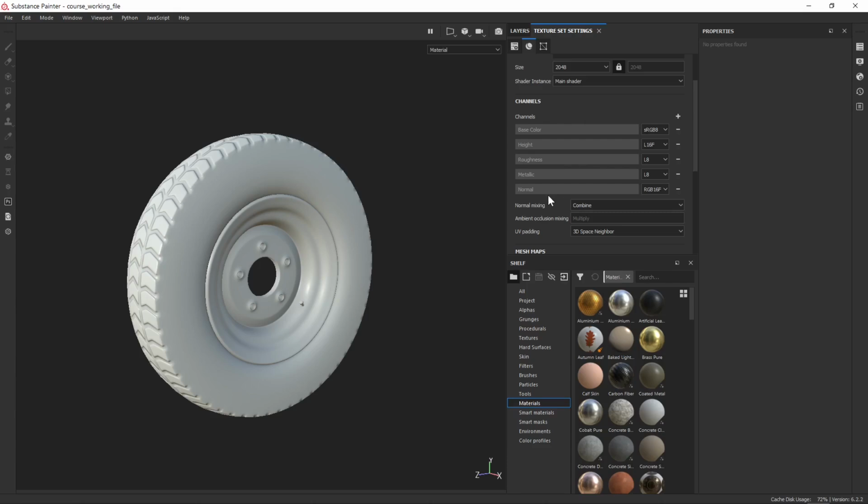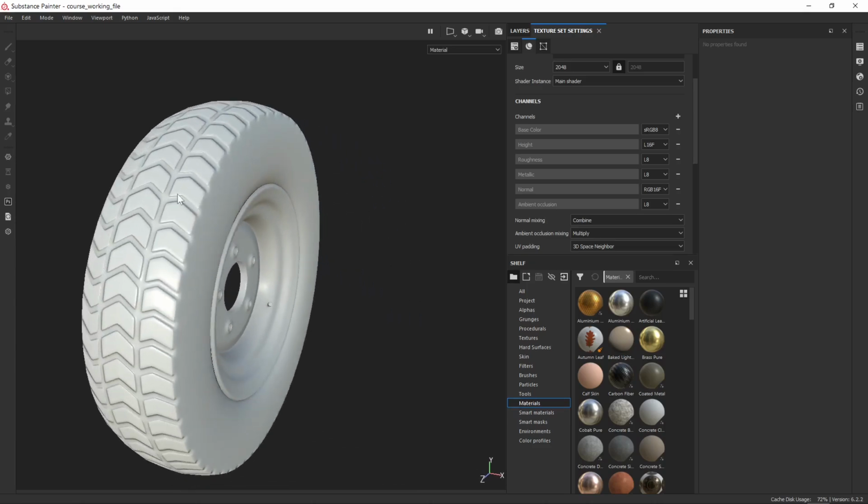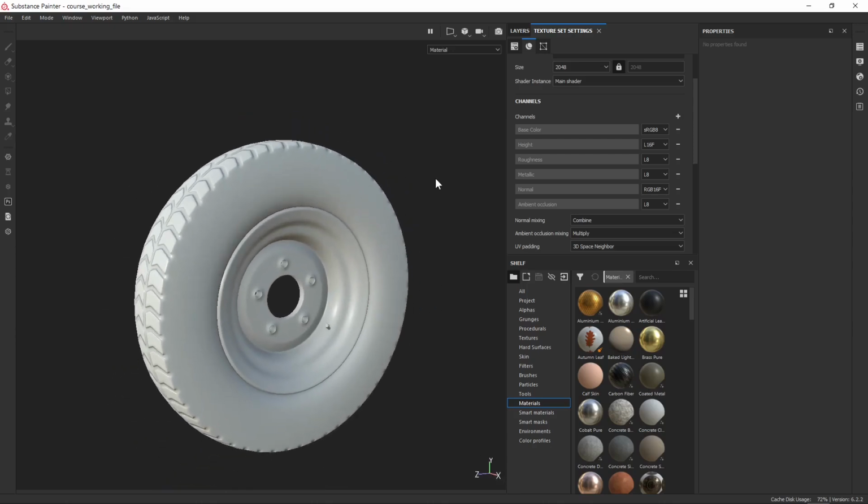We'll be using these texture maps that we generate here later on in Blender and Unreal to actually display the material we're going to create in Substance Painter. Now there is one more channel that I would like to add to this. So if we come up to the little plus option and click on that, we're going to add the ambient occlusion channel. And that's going to add just that channel down there. So now we can start affecting the contact shadow information in our model here, like up in the grooves of the tread and everything, just areas where there's going to be smaller shadow information.